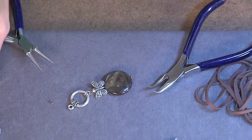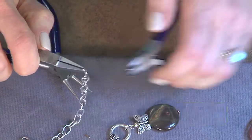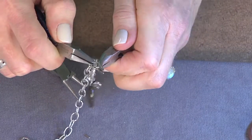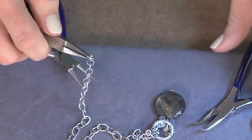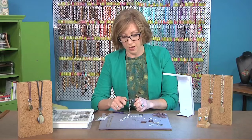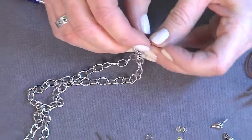Now when you're using chain for a necklace like this you can just open one of the rings — you don't need a jump ring here. This is unsoldered and I'm using the back side of my bent nose pliers to just twist it open, and I'll connect my clasp directly to it. Then we'll finish the other end with another side of the toggle. There are lots of different types of toggles in all kinds of styles, so you can choose one that works well with the rest of the elements in your design, or pick one with a theme you like. To wear it, you fasten it in the front.